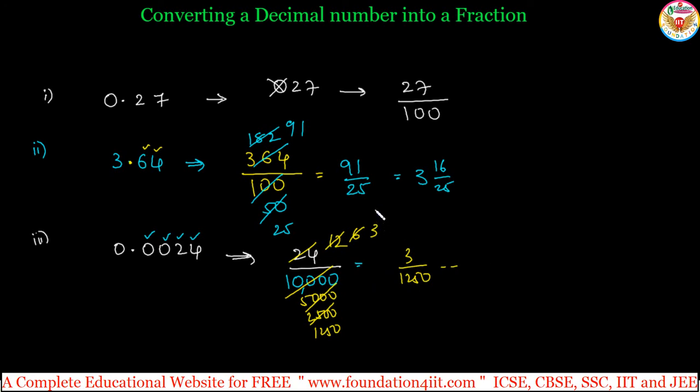That means removal of decimal point from the given decimal number, and in its denominator write 1. How many decimal places are there? That many zeros you can keep. And if it is possible, make it into simplest form. This is the converting - just any decimal number is given, we can convert to fractions. Let us see converting fractions to decimal numbers.